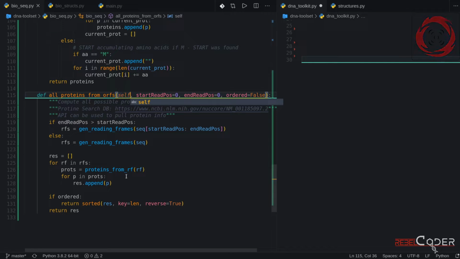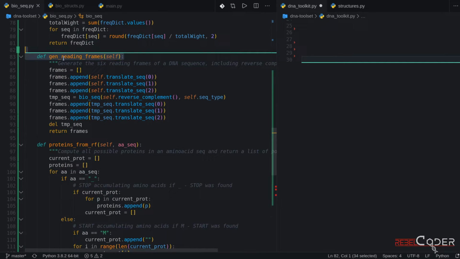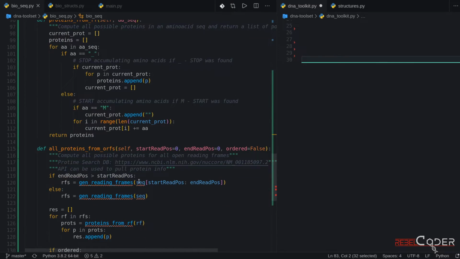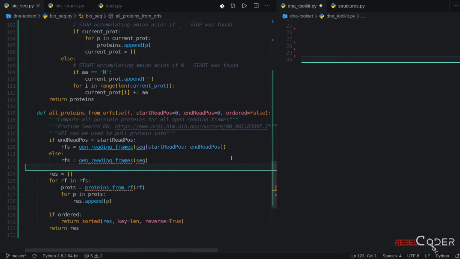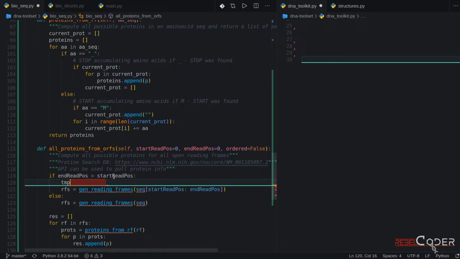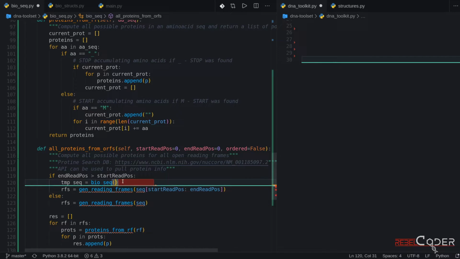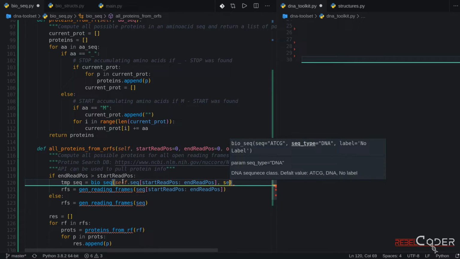We're working on ourselves. The first problem we see right away is generate reading frames is now part of this class right here, and it works on itself. It generates reading frames for itself only. It doesn't accept every parameters, but here we're saying, can you generate reading frames for this sequence? I suggest we take the same approach we took here. So here we're going to create a TMP sequence, a temporary instance of our class again, bioseq. We're going to instantiate it with the slice we have here. So of course, self. We are giving it a slice of our original string, and we're going to specify a seq type as well.